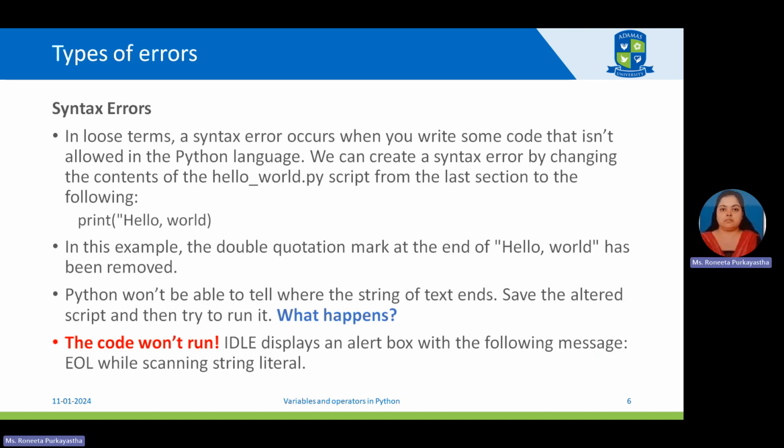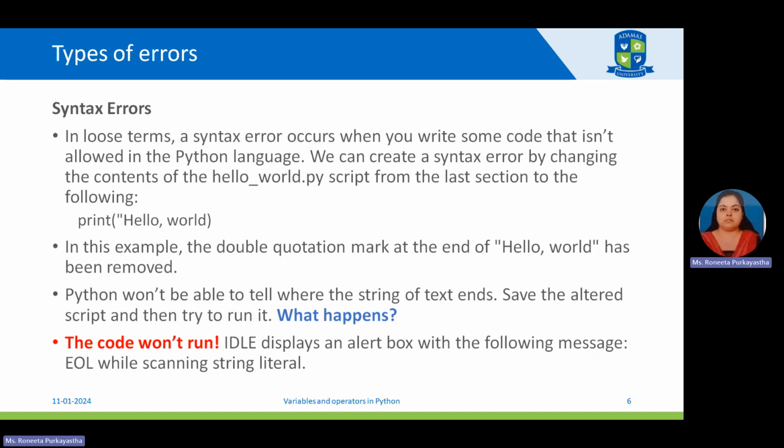So the first type of error is the syntax error that we will discuss and demonstrate, right? So syntax error. So what is a syntax error? Any type of spelling mistake, any type of punctuation mark which is missing, that means any type of problem in your syntax. Syntax is basically the structure of your code, the style of writing your code which you're using, that is referred to as syntax. Okay, so any error that has occurred in the syntax will produce a syntax error.